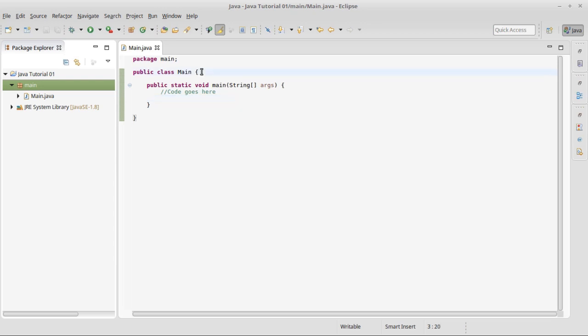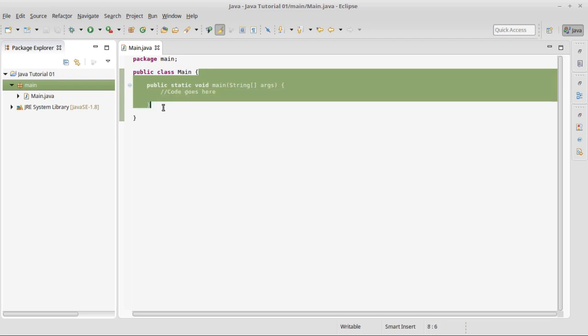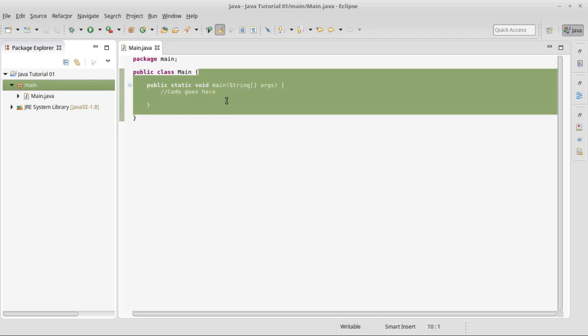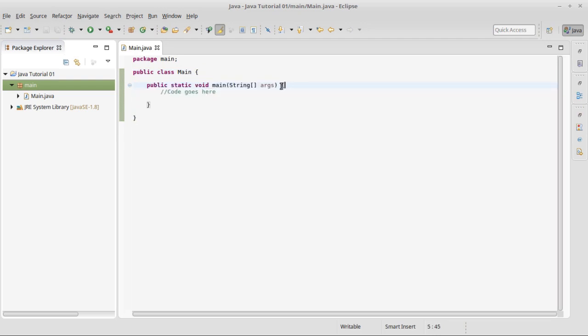You may be seeing these curly brackets over here. Now curly brackets basically means this is happening inside this. Curly brackets are a way to say public class main contains all the things inside these curly brackets, between these ones. Now be careful, because there's another curly bracket over here, so you might start to think that this curly bracket matches up with this curly bracket, but in reality it's this curly bracket that matches up with this curly bracket, and this curly bracket matches up with this one over here.